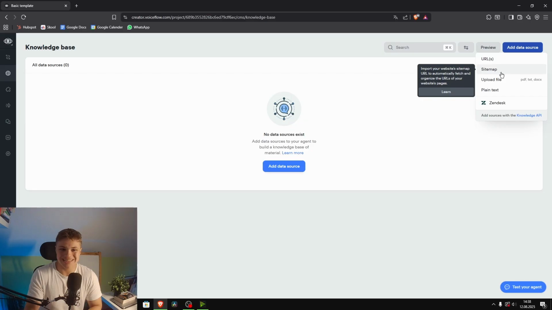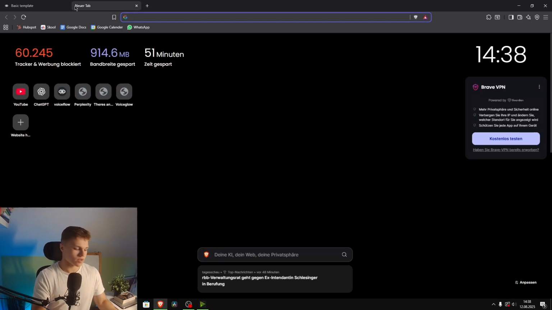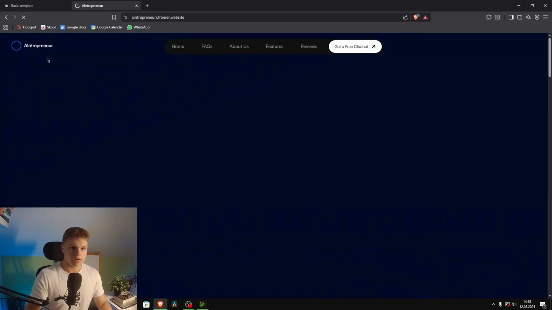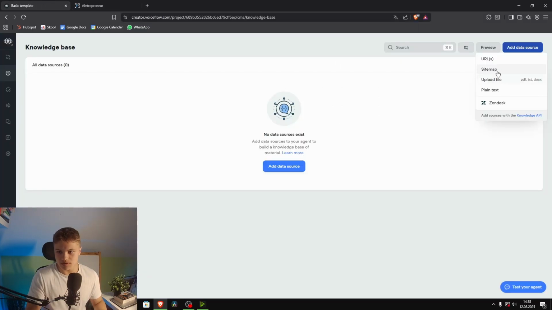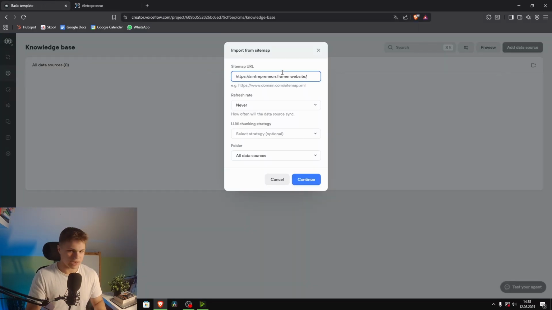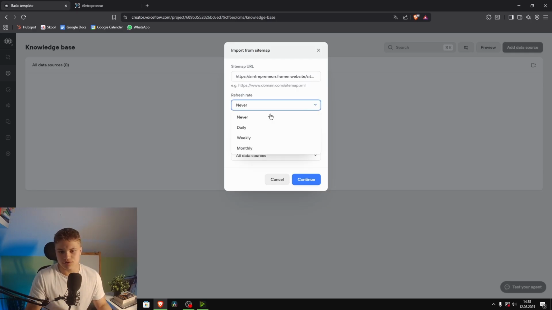So my preferred way is to use the sitemap, and I will show you this with my own website. So if we go ahead here and copy the link of my website, go to sitemap and paste this in here, we will not only use this, but write sitemap.xml. Okay, refresh rate we can put to monthly, as I don't really frequently update my website.